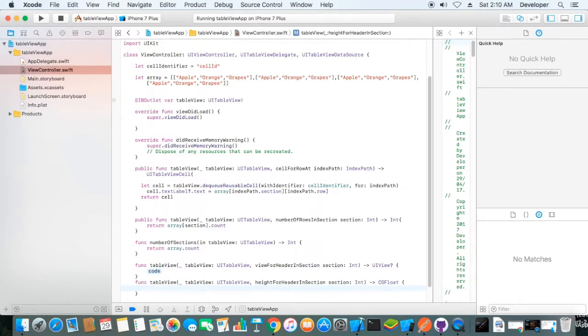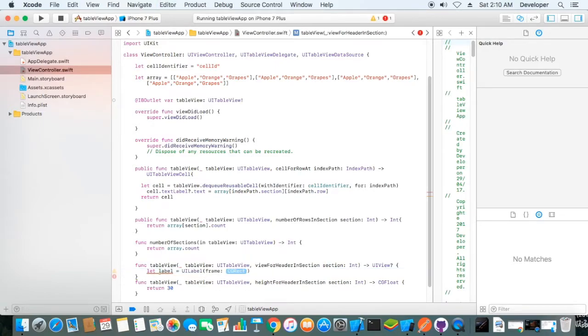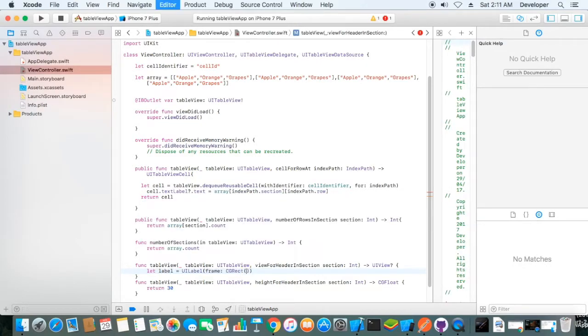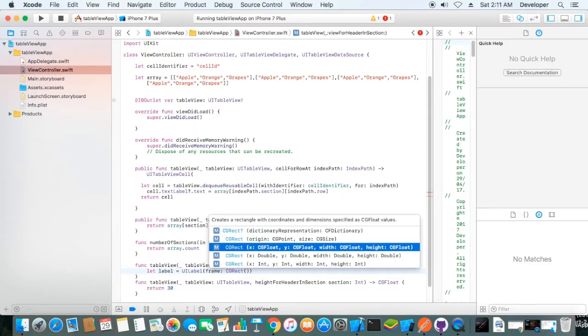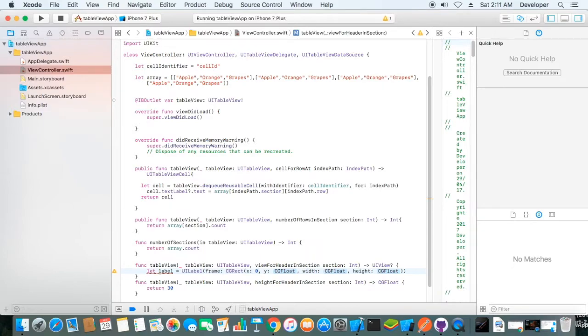So we'll have the section header size as 30 and we'll create a UILabel here. So we'll pass a CGRect here. CGRect will give the frame size and origin, everything. So we'll start with 0 x and 0 y point, and the width will be the frame width.